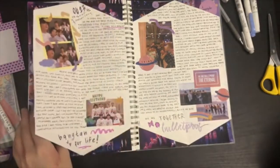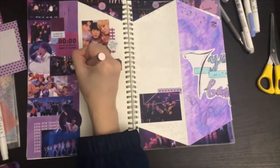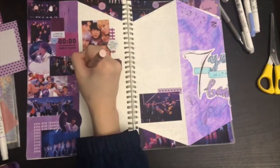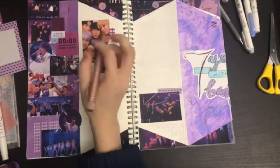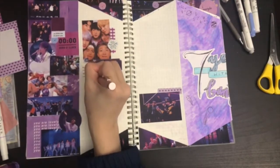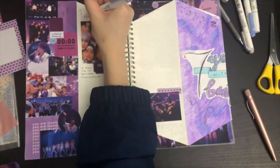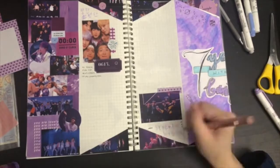Now, if I flip to the left, I have yet another spread to decorate. For this one, I just used some extra pictures from the collage that didn't quite make it on there. I wasn't actually anticipating using this side of the page, so I just got lucky with the extra pictures, I guess. Anyways, to decorate, I used some purple printables, a purple plaid sticker, and a purple heart one, which I thought was suiting for the occasion. I'm adding Bangtan Sonyeondan in Korean, as well as the words 7th birthday in the bottom right.